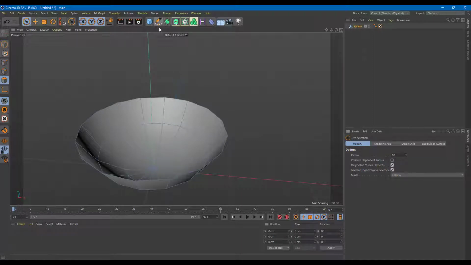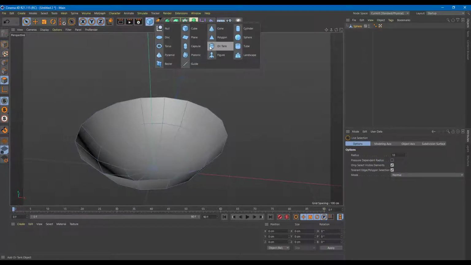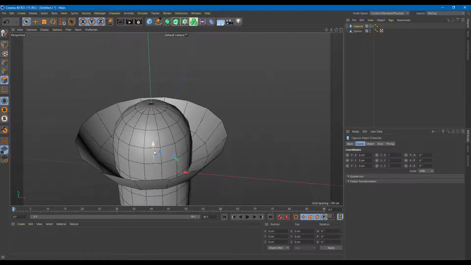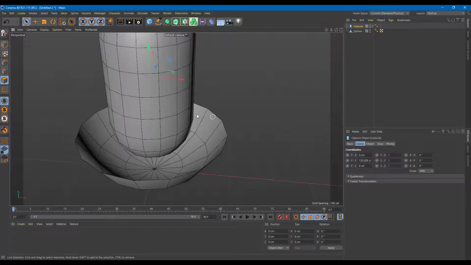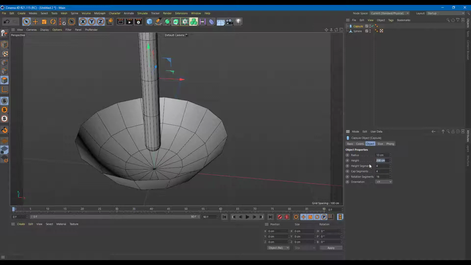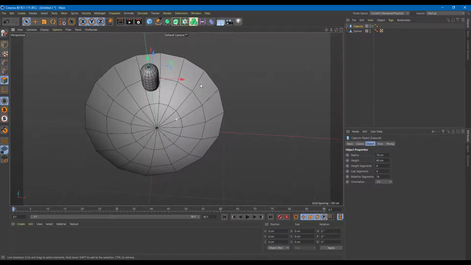So now I'm going to bring in some object which I can interact with. So I'm just going to bring in something like, let's say, a capsule right here. So this is quite big. I don't want such a big capsule, so I'm going to go to the capsule right here and I'm going to change its size. So just select this out and then bring this down. So let me just bring the object size right down. This is 50 centimeter and 200 centimeter right now. Let me just bring it to around 10 centimeter right here and around 20 there. Okay, that's too short, so I'm just going to say 40. There you go. This is the capsule I want.